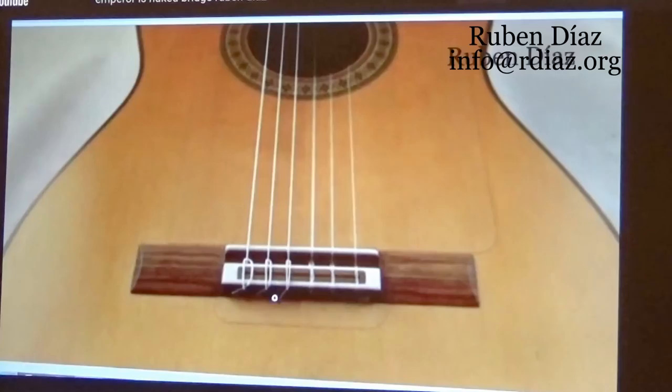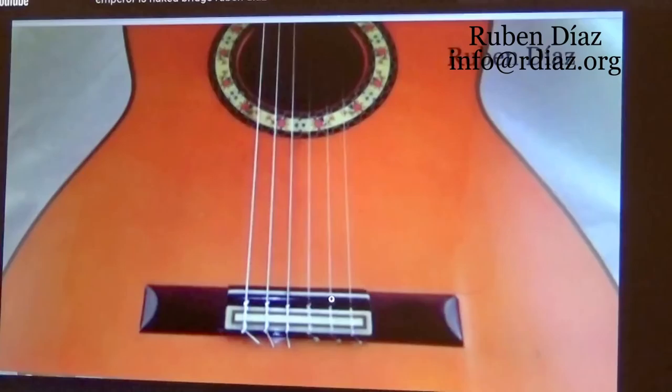Because here is the fact. This is proof. That's what I said about proving things. This is proof. Because here, this is wrong, obviously. And if you pick a ruler, my God. Just by blind eye, you can see it here. You can see it. Next, here we have another bridge which has problems also. From the third to the second, a lot of space.